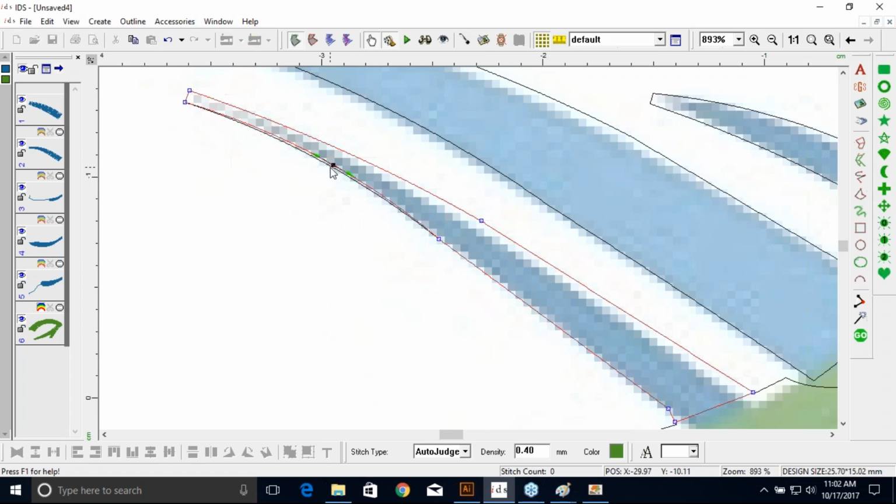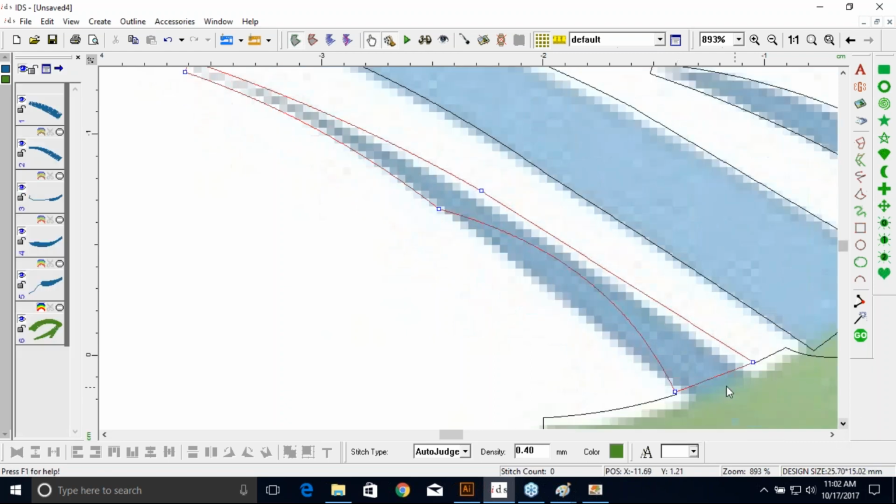I'm going to right click on this little area. That way I'm changing it with more of an arc. I'm going to right click on this node here, delete the point. I will bring this node down a little bit and right click, hold, and drag on that red line right there.